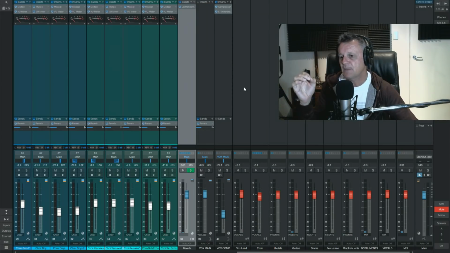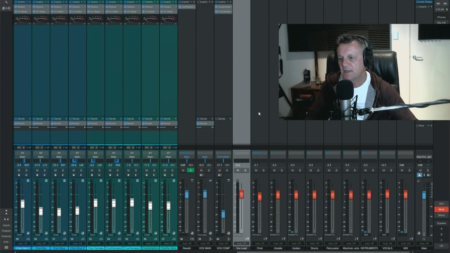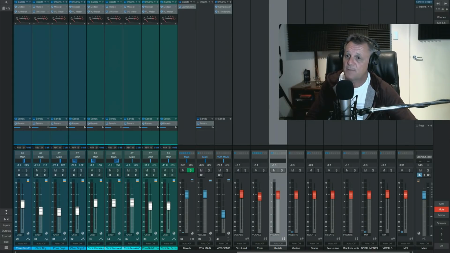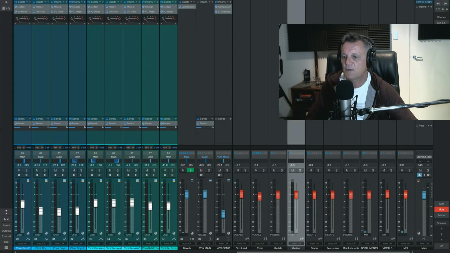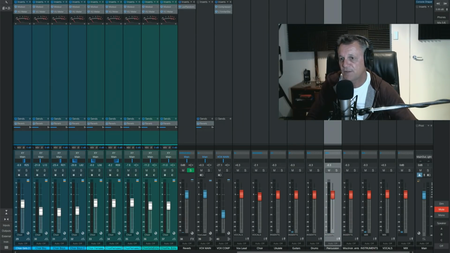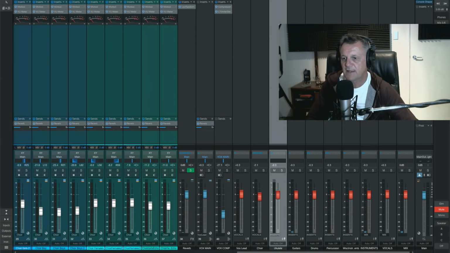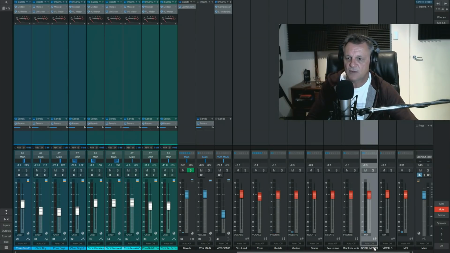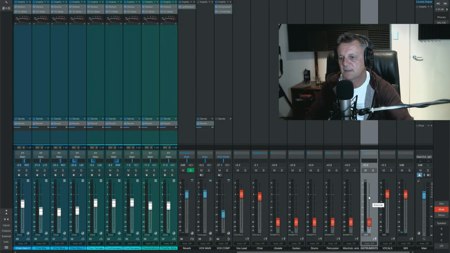Now, the last tip is this. Once you've created all these VCAs, and you could do this with buses as well if you don't have VCAs, once you've created all of these submixes, you can then feed them through to other submixes. So for example, I've taken all of the instruments here, the ukulele, guitars, drums, percussion, and they all go through to this VCA, which is just called instruments, and I've capitalized it. So if I move that up and down, you will see all of the instrument VCAs go up and down, and of course further on out of view the other faders are going up and down those individual instruments.